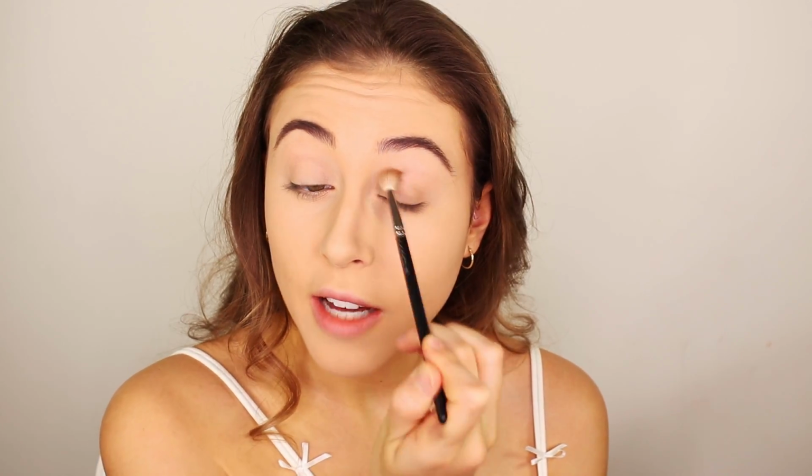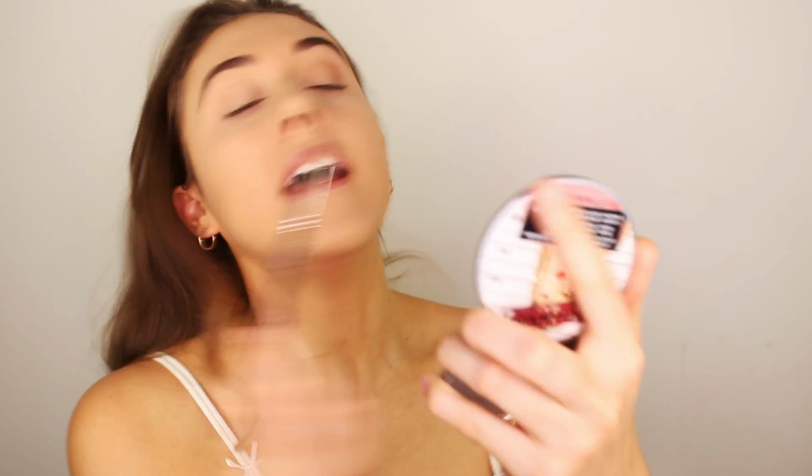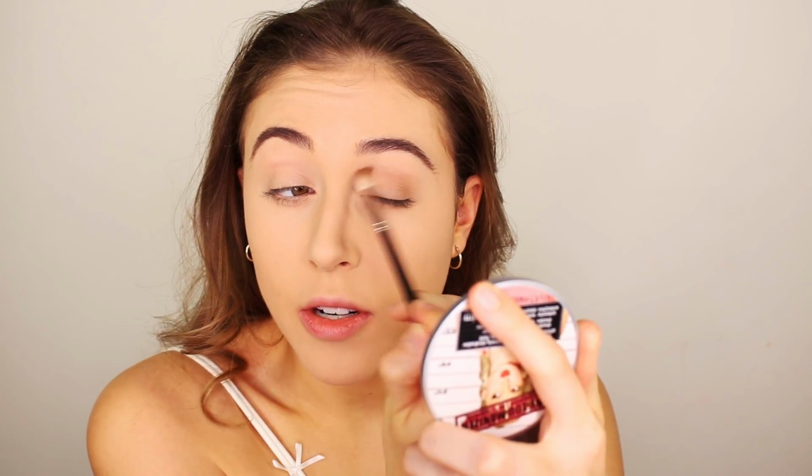What I'm gonna do with that is literally just fluff it all over my lid, all into the crease, really kind of sloppy. I really don't care about the eyeshadow that much in this look. So let me just grab my little mirror here. And like I said, just kind of fluff it all over.